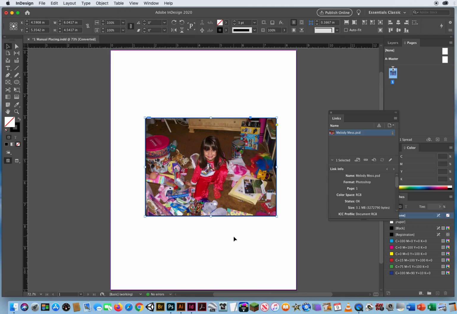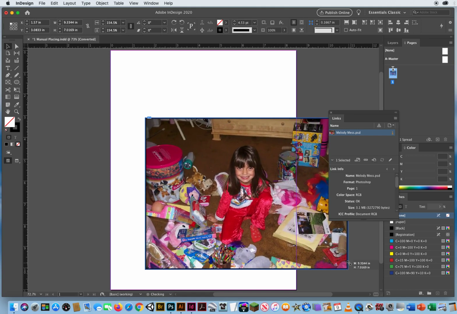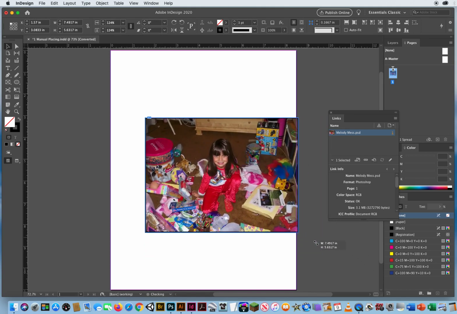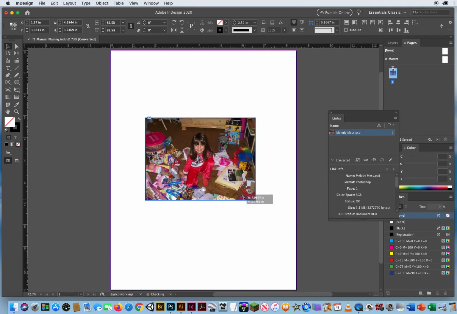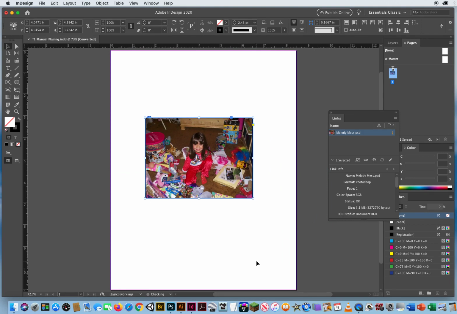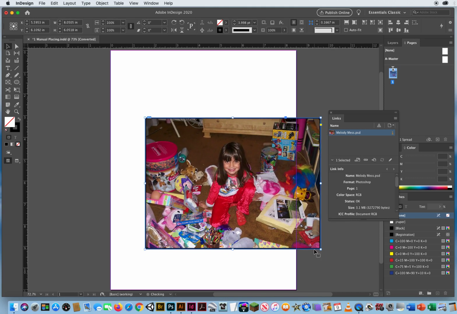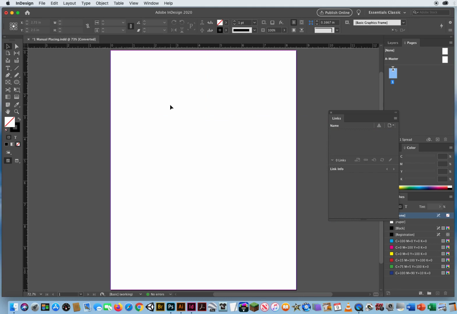What I have to do is hold Command and Shift first. Now I press and hold for a second, and now when I move my mouse, I can see a preview as I go. That takes the guesswork out of it. So now I can see if that still holds up or I need to go a little bit bigger. Okay, so you have to select your photo, hold Command and Shift, then press and hold on the corner for a second, and you get your live preview. Okay, I'm going to delete that, and let's do another one here.